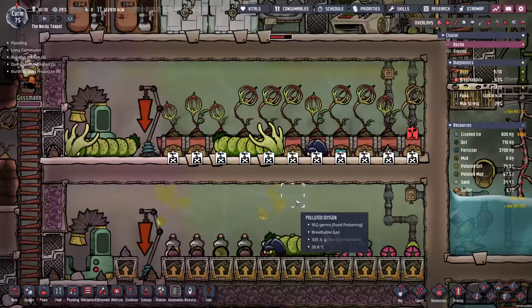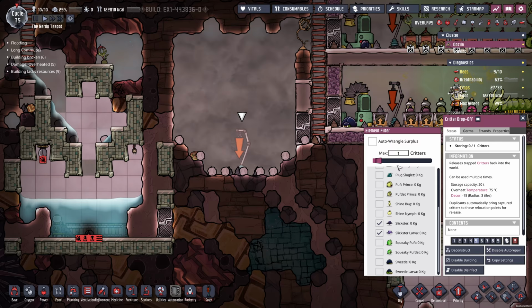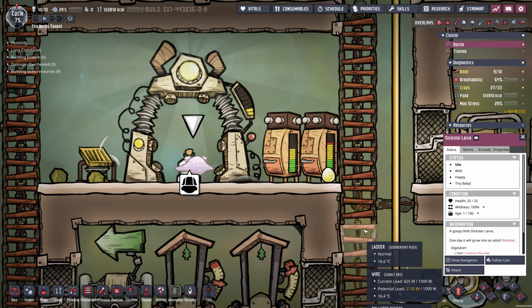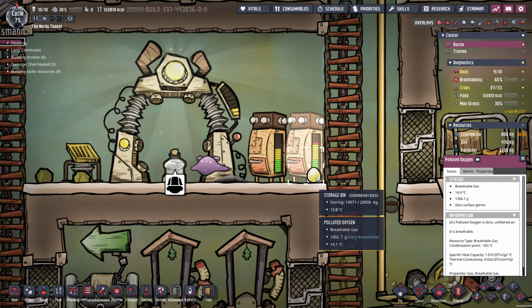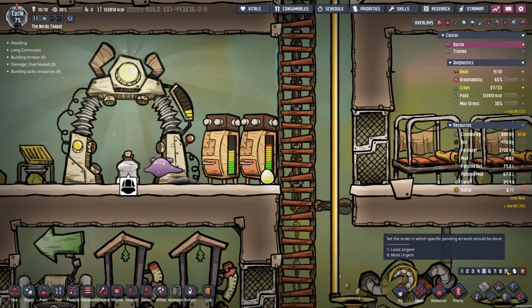Excellent. How are we going down here? Good. So what do we want to drop off down here? We want to drop off a Slickster. We only ever want one because we've only got one. We'll make it a 9. And where is he? There he is. What, we can't wrangle him? Why the heck can't we wrangle him? What? What's this here? Can't actually click on it. It's like an egg, but it's not showing up on the thing. Can I sweep it? Apparently I can. Oh, he's a flying one.